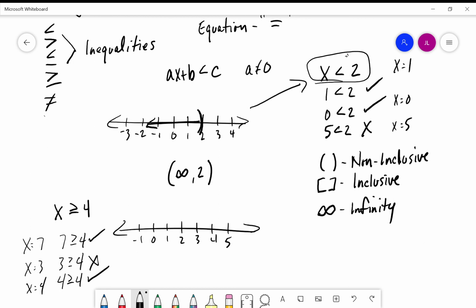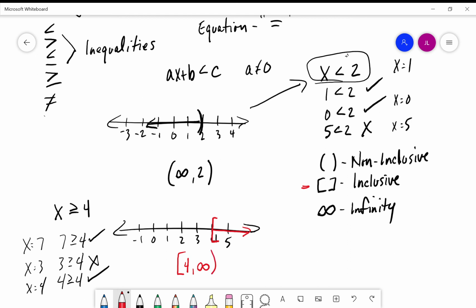So in this case, 4 would satisfy this inequality and is included. So we're saying x is greater than or equal to 4. Now is when we're going to use a bracket, and brackets are inclusive. The smallest value we have would be 4. Anything smaller than that makes this a false statement. Anything larger makes it true. So we put a bracket at the 4, open to the right, with an arrow pointing that way. If we want to do this in interval notation, the smallest number is 4, so we put a bracket, 4, comma, and then we're going to infinity, with a parenthesis.